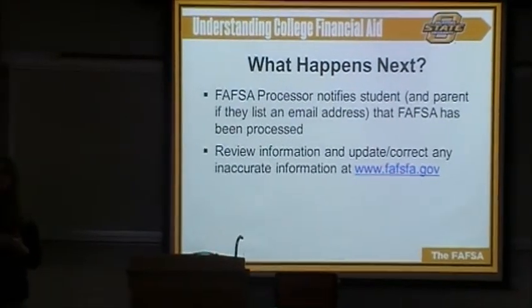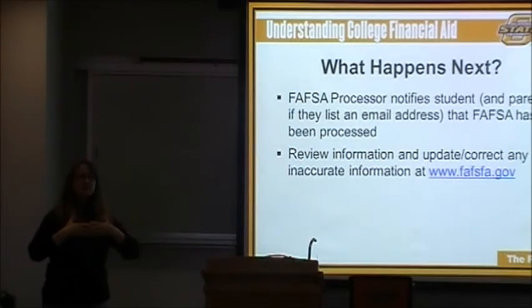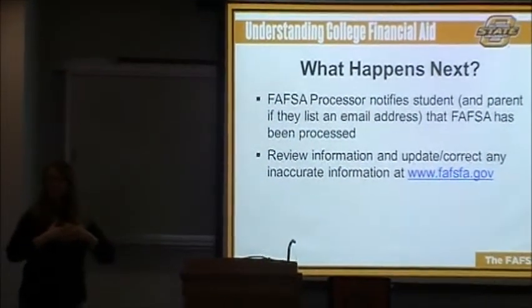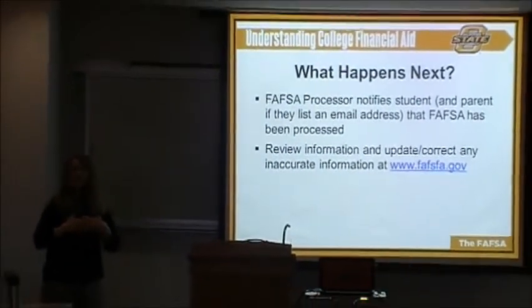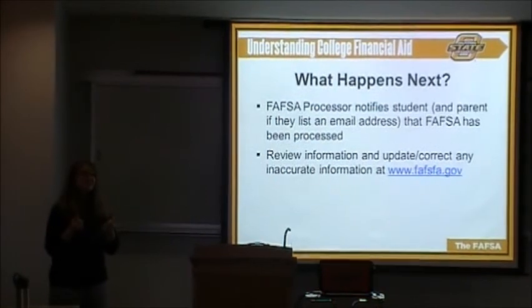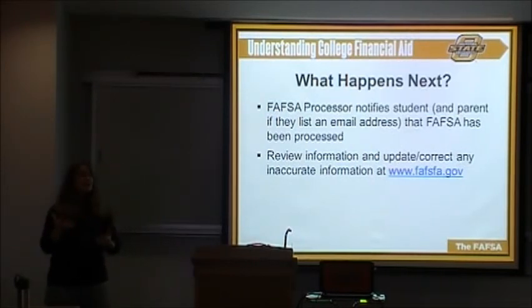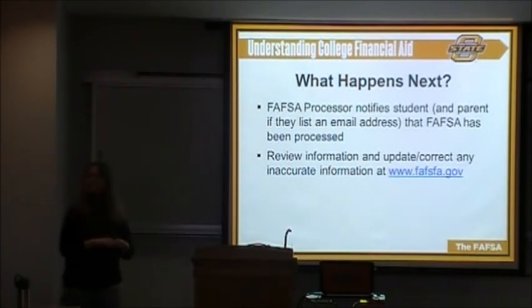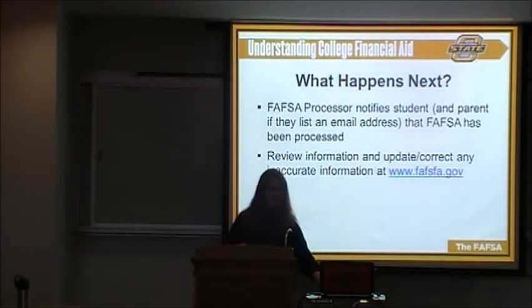And there are comments. So let's say you filled it out, but you didn't have your parents put their PIN number in, and their information is on it, required to be, but they didn't sign it. It will reject it. So in the comments, it'll say, oh, it looks like your parents needed to sign this, but they didn't. So that's where you can go back and make sure everything's in order. You have control over that. Information is power, so that'll help you get that completed as quickly as you can. But you're going to have that all signed anyway the first time in.